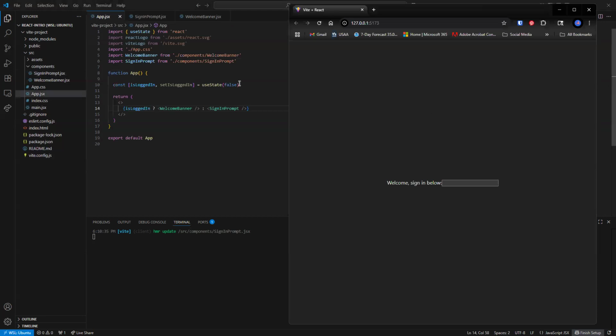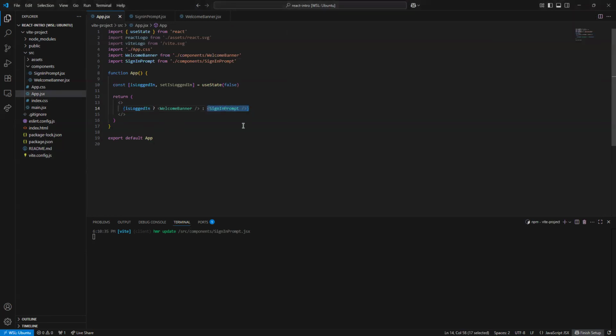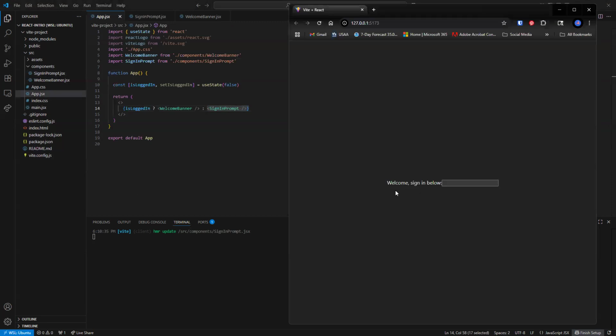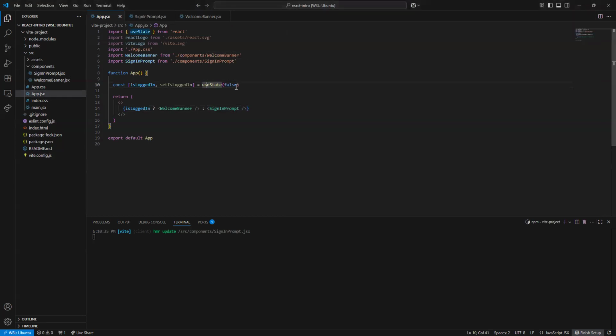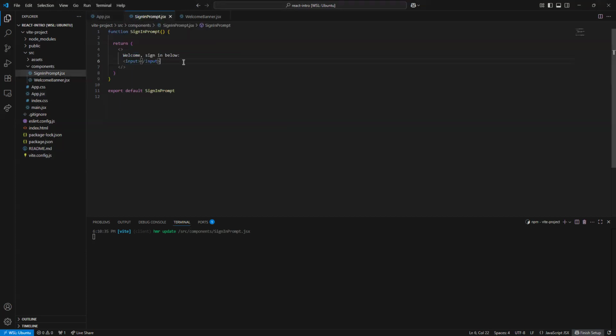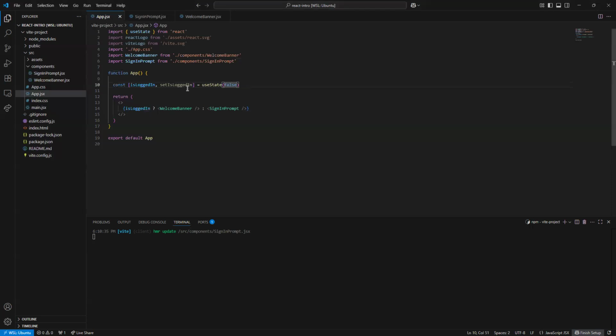But we can see the state is initially set to false, so this expression goes to the sign-in prompt because that's the falsy case. And we can see that component is rendered on the screen. If we had some sort of feature with a sign-in, on that click we'd probably do it in here, like an onClick, set that state to true.